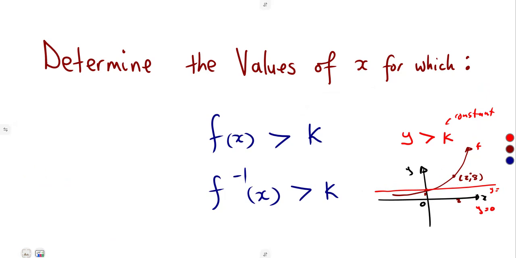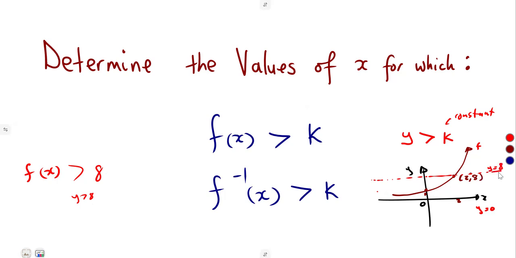If you were going to consider that one, they say you are given that your f of x is supposed to be greater than 8. So you consider y is equal to 8. Y is greater than 8. And y is equal to 8 at this point, all right? Here, that's 2, 8. Y there is 8. So y is equal to 8 is going to be something like this. This is the line of y is equal to 8.